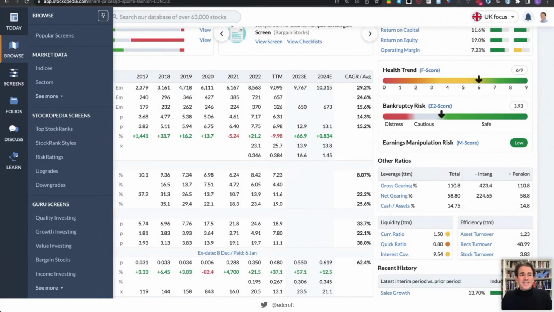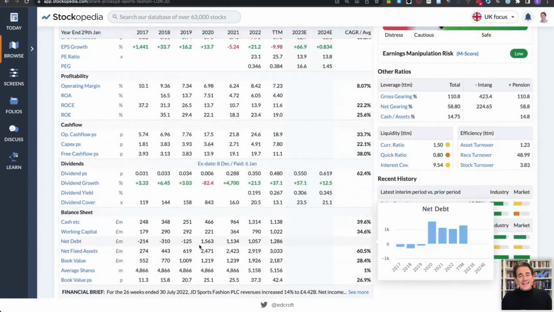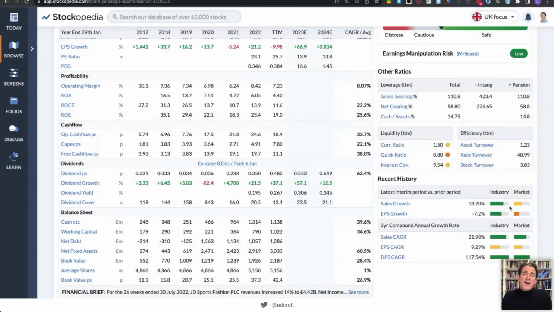How to check the size of debt in an inflationary period? Hopefully I've answered that on the site. There are lots of ways: checking the gearing, looking at net debt, going into the accounts. Highly geared companies have to refinance their debt, and they'll have to refinance at higher interest rates. So when you see that interest cover is quite low on a share, that can be a cause for concern.